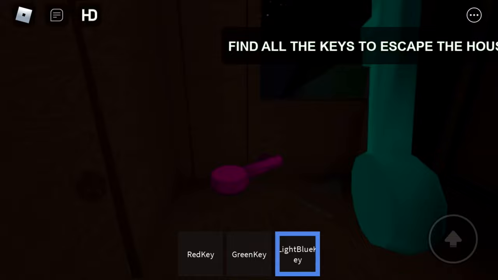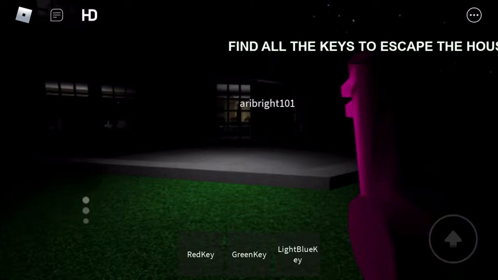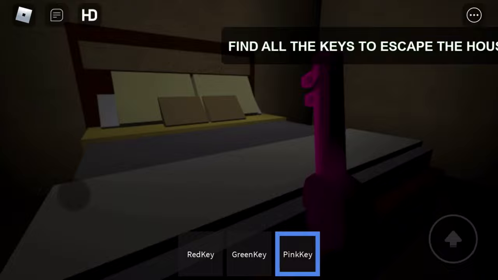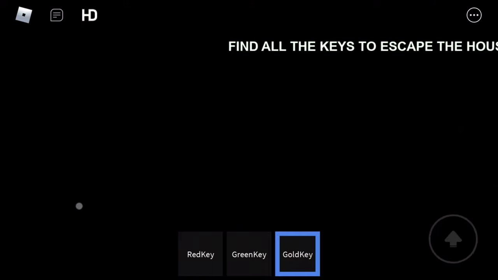Run, it's the dinosaur again. Sorry to break it to you, but this game's not that scary. My pinky toe is not feeling good. Pink key goes in here where the bedroom is, and we got the yellow key. This is the escape key. Yes, I am leaving. Bye, losers.